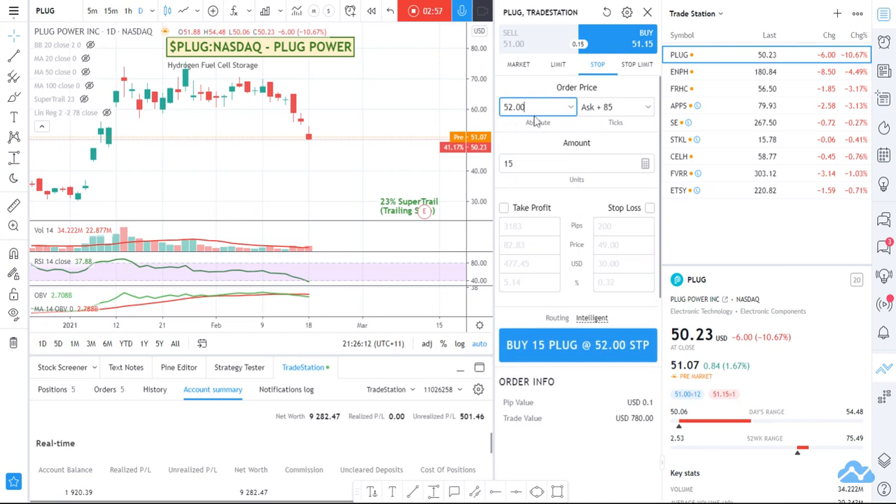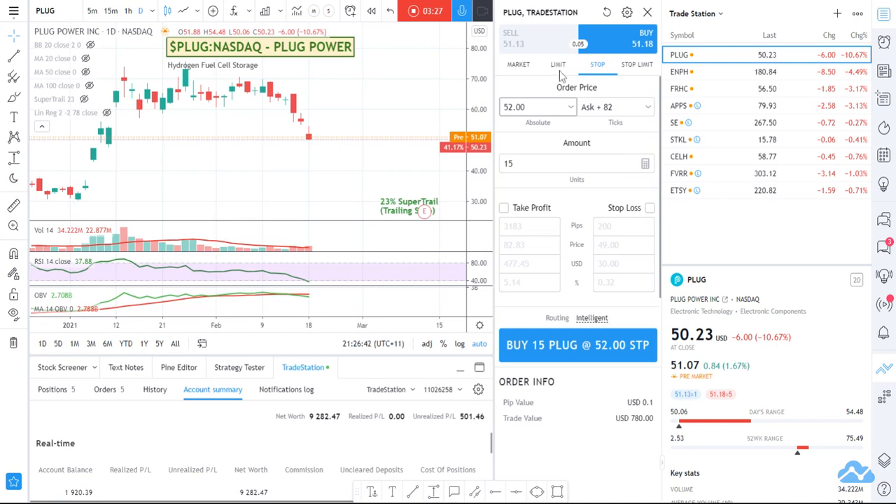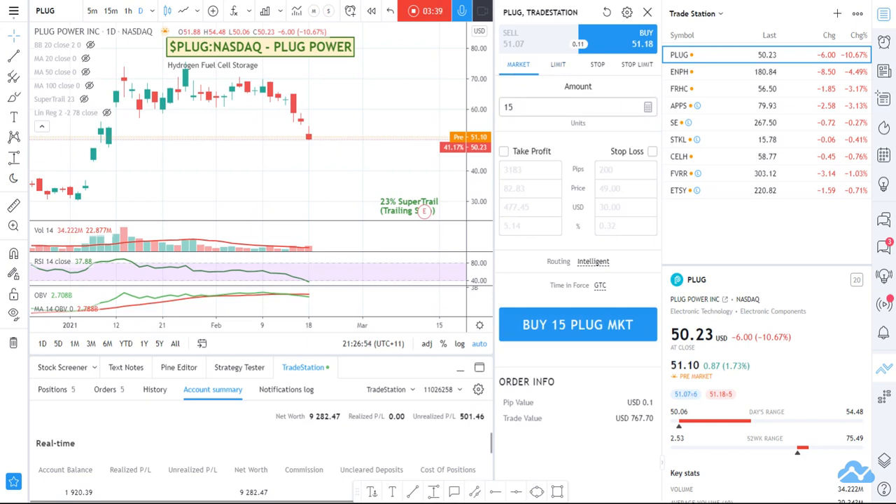If I was trying to be more conservative, I might wait till it gets to $53, $54, even $55. But I do like the stock and it's one I want to hold long term, so I'm happy to take a punt at $52. I could put a stop limit in — that would mean buy at $52 but don't pay more than, say, $53. A limit order would only buy at exactly $52, so if it opened at $53 I wouldn't buy it. A market order would buy regardless of price. But I do want to make sure it goes up first — if the price dropped to $48 in pre-market, I don't want to be buying a stock that's heading down. So that's why I'm using a stop order.